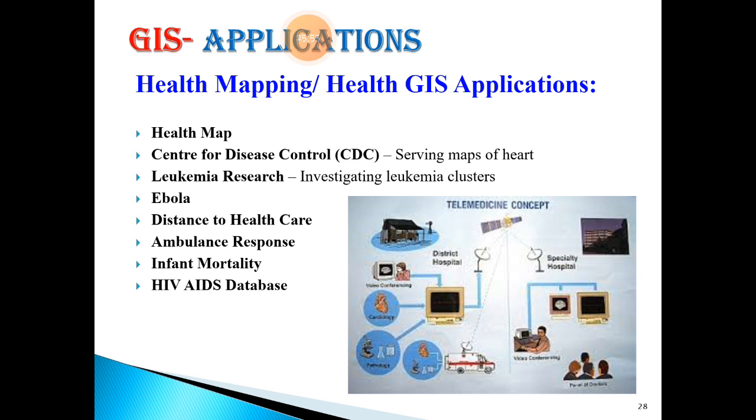It is used to monitor the patients and diseases related to the heart, then cancer like leukemia, asthma, etc. of a given place. It provides the information to find the closest doctor for the treatment at emergency. Health GIS is also used to maintain vital records of births and deaths and even a database of AIDS and HIV patients. It is used to track a patient and provide telemedicines. The technology is used to respond to ambulance services during emergency.